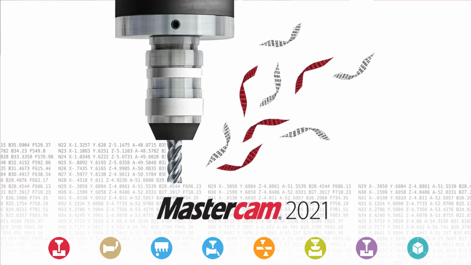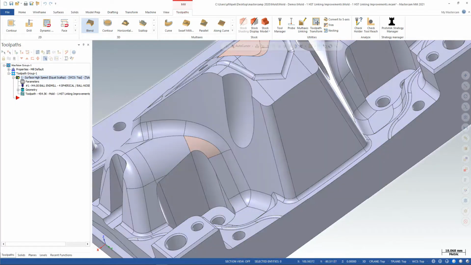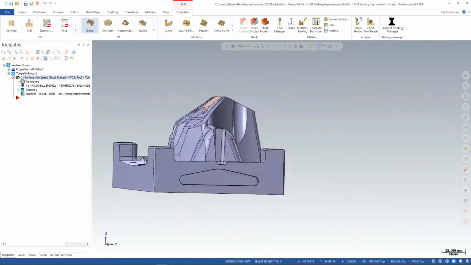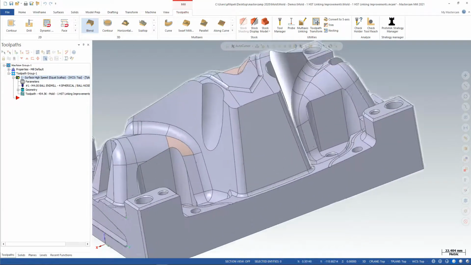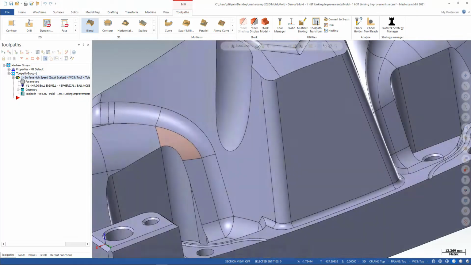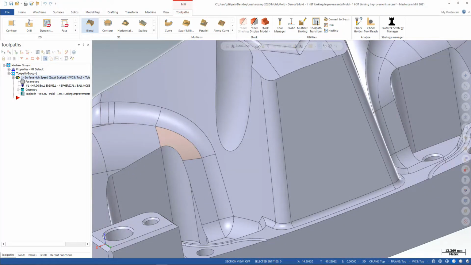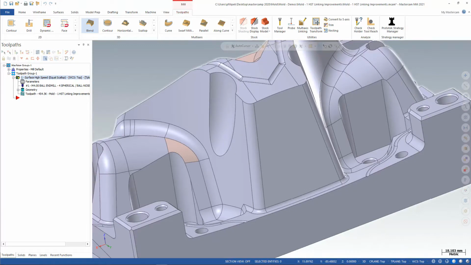Next section will be our high-speed toolpath blend toolpath. This one has been pretty much all refined here. A lot of new options for our blend toolpath. And we'll take a look at it on a part that I have mocked up here. So on this part here, this is that mold that we were working on before. We're going to focus on this section right here where it's kind of a skin-colored little radius here.